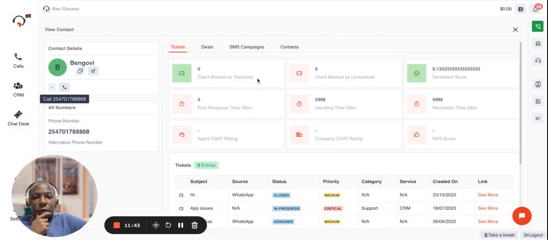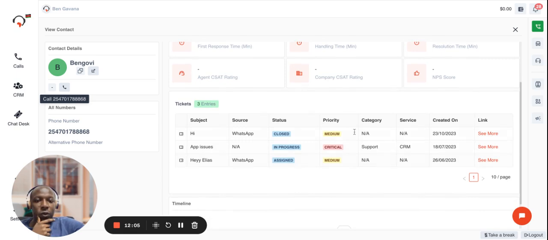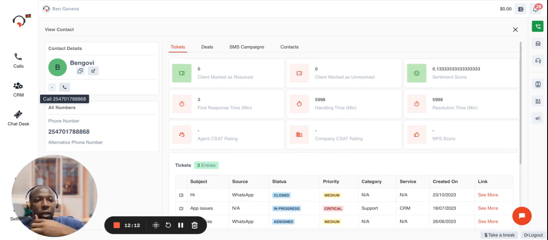There's also an option to see how Ben's interaction has been, Ben's sentiment score every time there is a ticket, how they actually feel about you as a service, whether I've been offered fast contact resolution in the past or not, how long my issues have been taking, what my NPS score is, how likely I am to recommend you, and any issue that I've raised in the past, so that you can click on it and see if it was solved or not, in case I'm a repeat customer reaching in for repeat support as well.